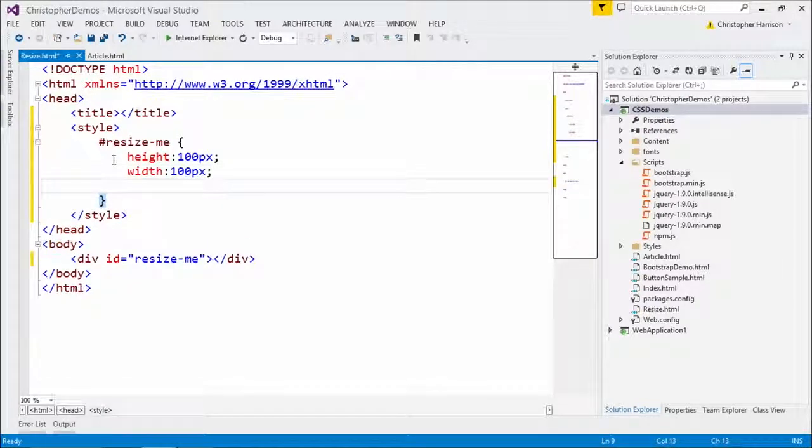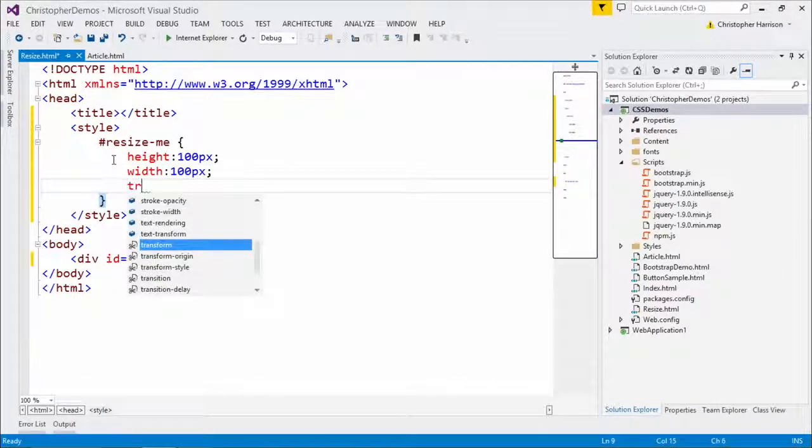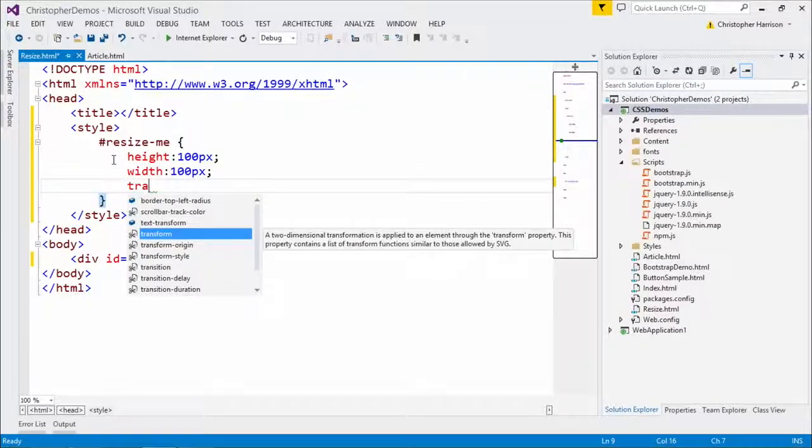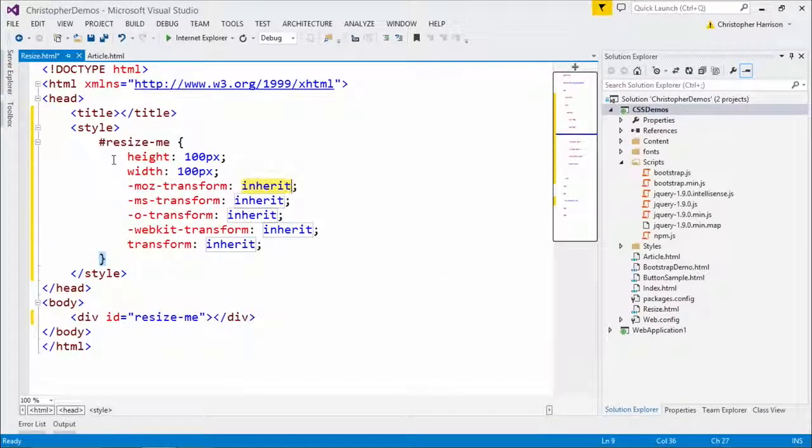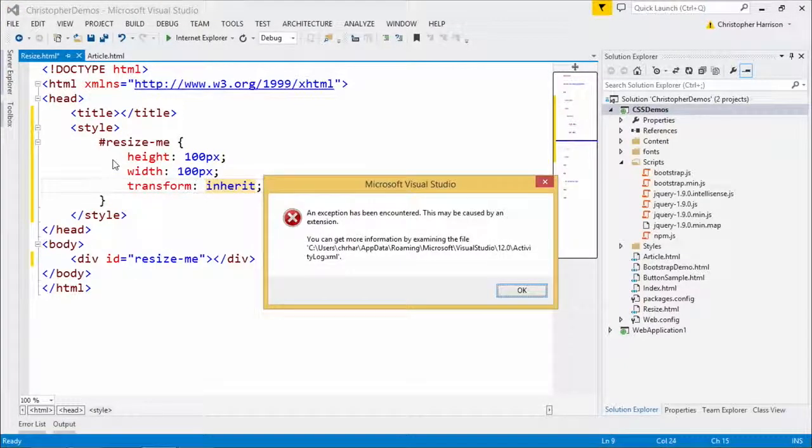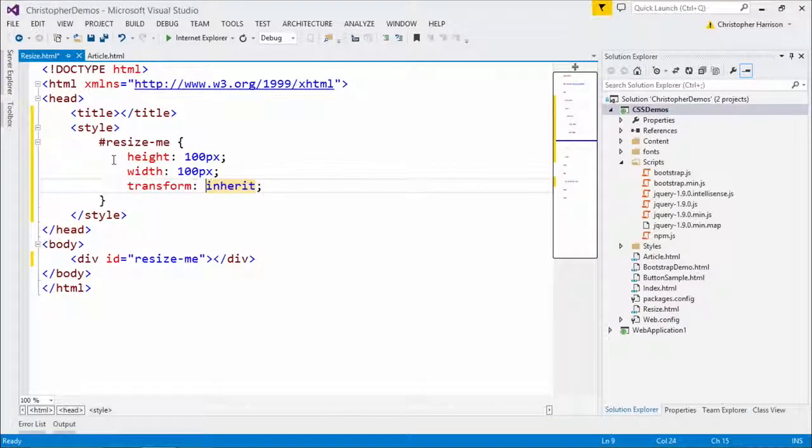And now I want to resize that. So what I'm going to do is just simply say transform, and you are going to notice that every single browser has it implemented, and there are vendor-specific tags for every single one of them. A lot of browsers, I would even venture to say most browsers, do now support just simply transform, and that is kind of cool. And that is what I'm going to use here because it will work. Keep in mind, however, that if you just use transform, older browsers may complain. So just keep that in mind.